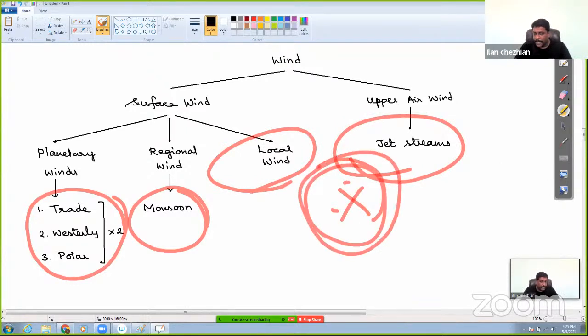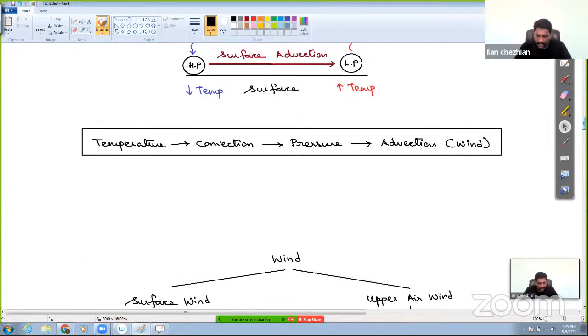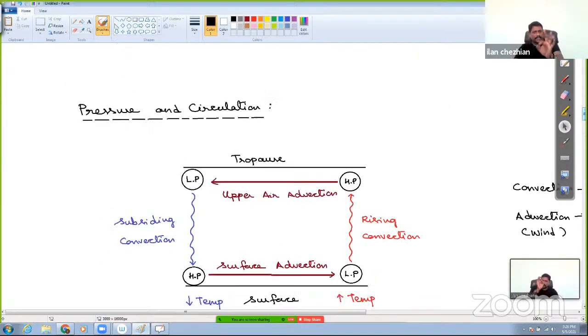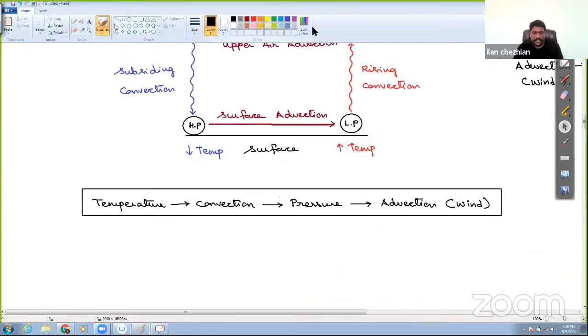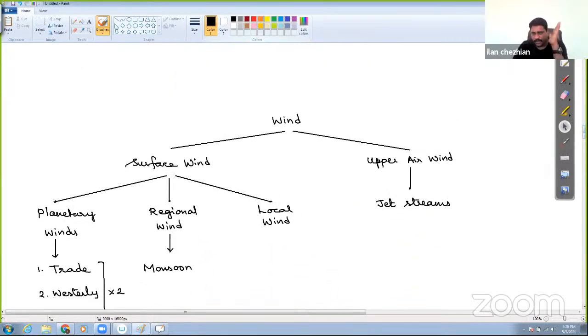all winds are ultimately important. Okay, very important, my friend. And that's the reason I said wind itself is very important, right? Starting itself by a market, it is very important. My dear friends, certainty of the question, any examination you write, your State Public Service Commission, UPSC, any examination you take, right? Wind is very important and the certainty of the question in wind is very, very high. Okay, right. Only thing is that we have to see each and every wind in detail, my friend.